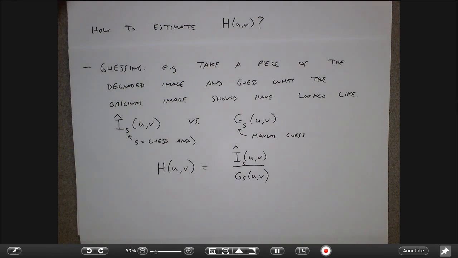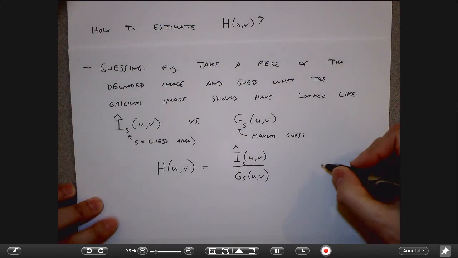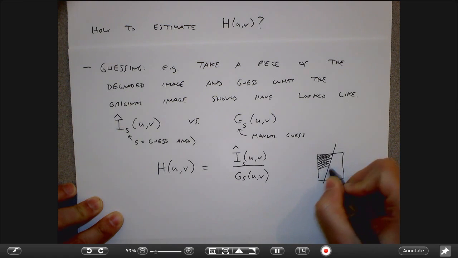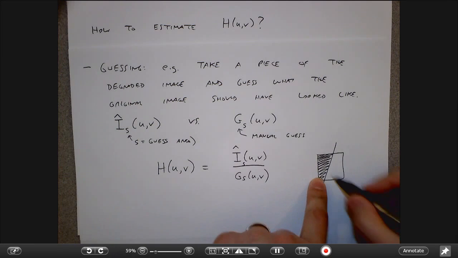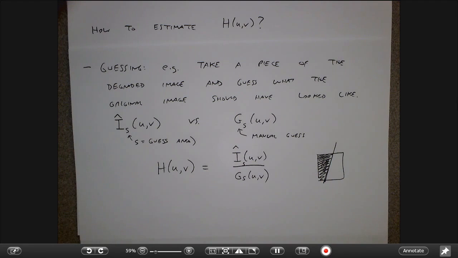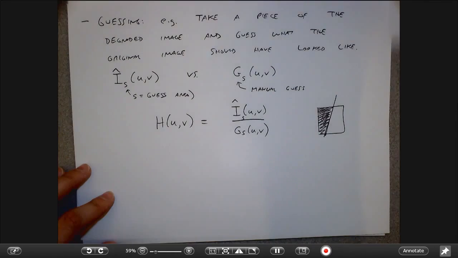And so, how might I do that? Well, for example, if I was taking a picture of something where I knew that there was an extremely sharp edge, right? So let's suppose that there was a wall here, and I knew that it was very likely that this side of the wall was black, and there was a sharp edge, and then this side of the wall was white, right? So it might be easy for me to guess what the true chunk of texture would be in some regions of the image. I'm not saying you can do this for every region of the image, but for some regions where you have a pretty good mental model of what you should expect to be seeing there, maybe you could get away with this kind of hallucination of what the right thing should be.